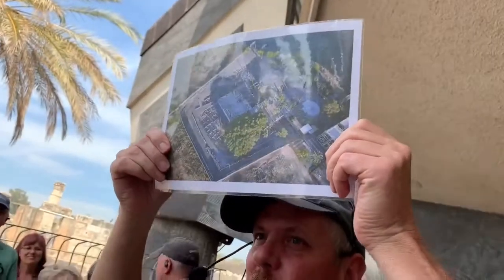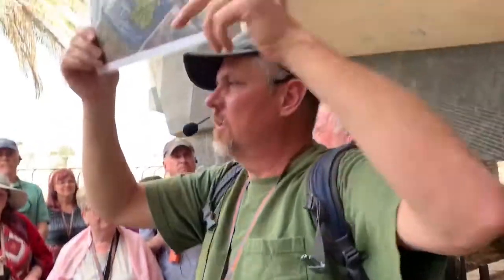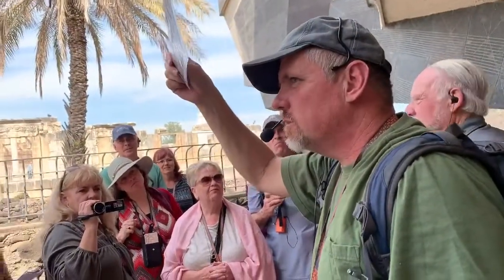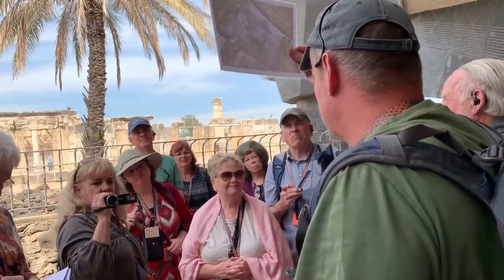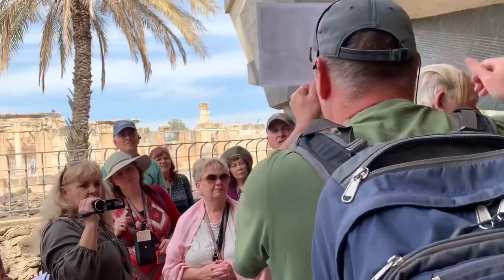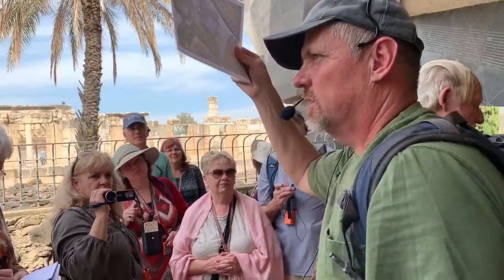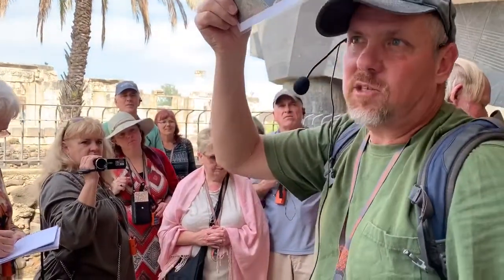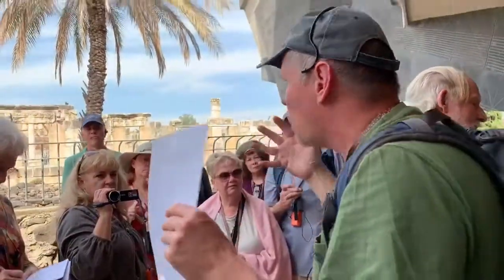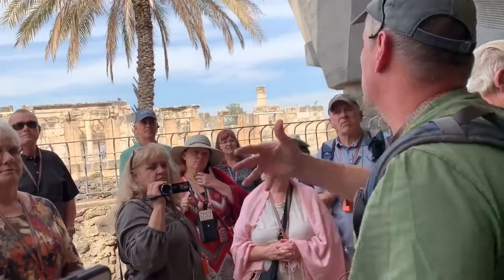huge and fancy. And it's the same period as the 4th century church here, is that synagogue. Do you see the competition going on? You see what I'm talking about? Believe me, if Jesus hadn't had his headquarters right there in that house, there wouldn't be this massive church next to this massive synagogue. It's a picture of history, right? And so that's how dramatically the Bible affects the history that comes after it.